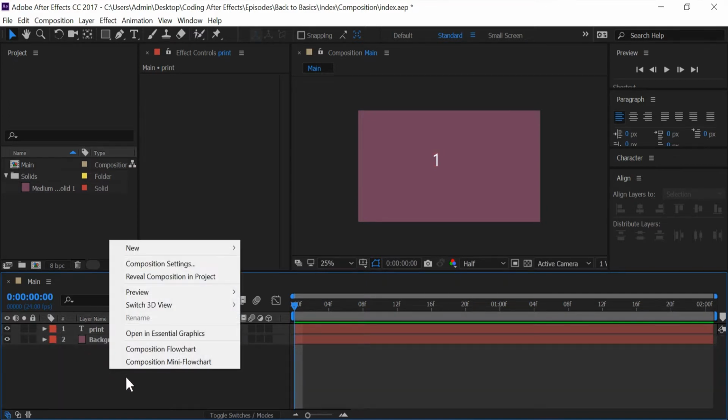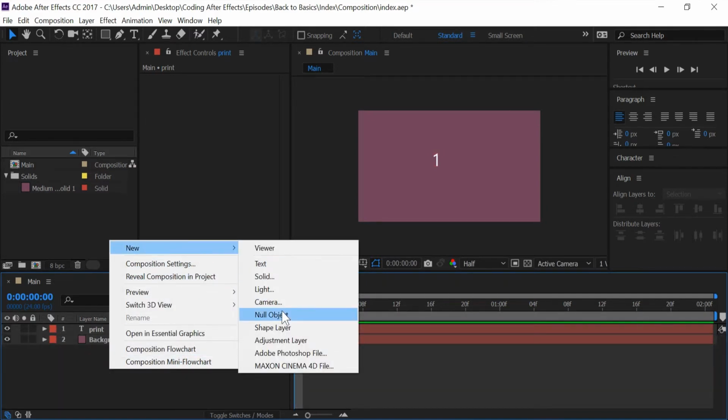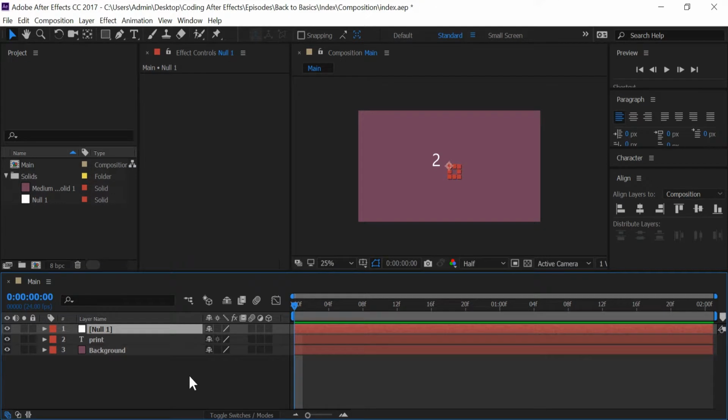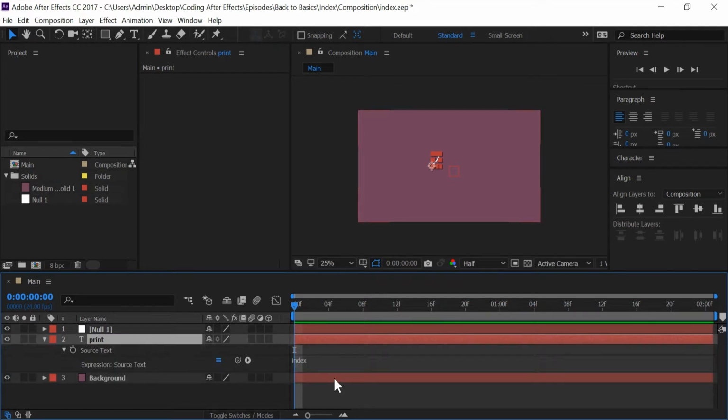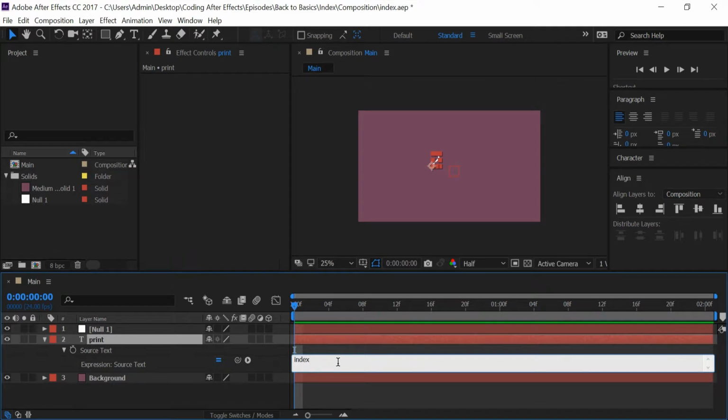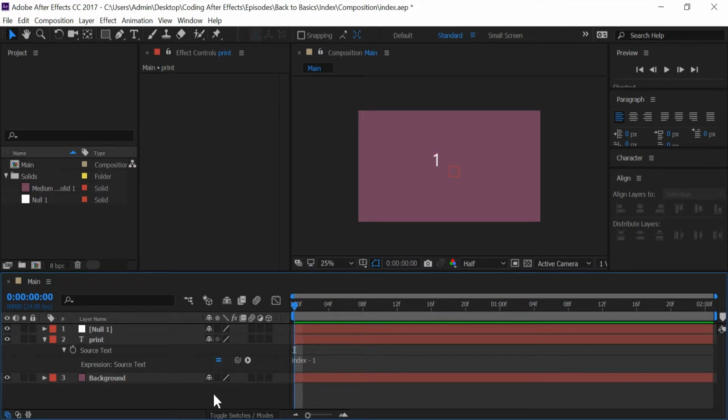And if I come back down here and create a new null object, since this null object is appearing before my print layer, we are now getting the number 2. If I want the number 1 back, all I need to do is press E twice on print and come back to the source text and put in index - 1, and we get 1 back.